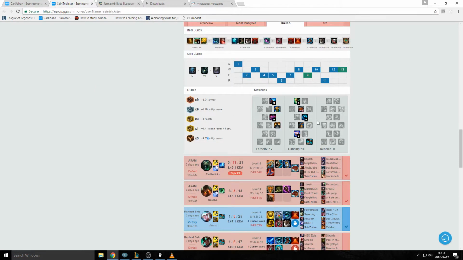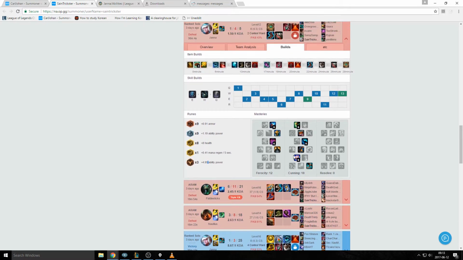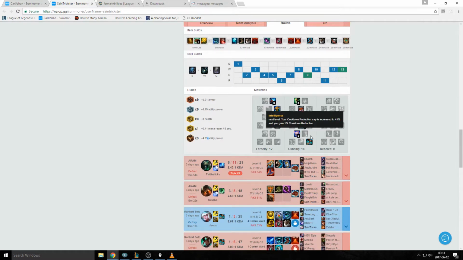Now for the masteries, the most important thing is that you get Wind Speaker's Blessing. There's basically no other keystone which is worth taking on Janna, which you do. Taking magic or precision, which gives lethality and magic penetration, does not make sense on Janna, basically. Lethality is good against squishy targets who are high level, I believe. And you don't deal a lot of damage late game, and this doesn't really up your poke that much in lane.